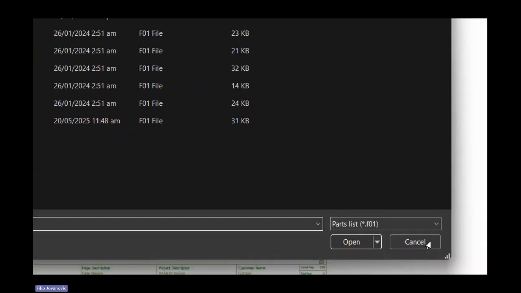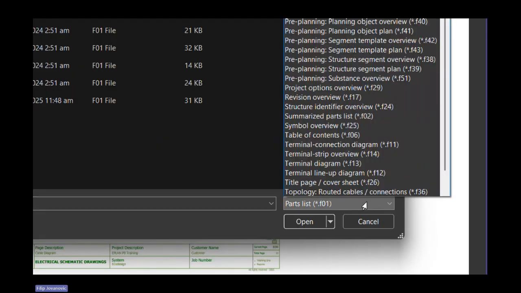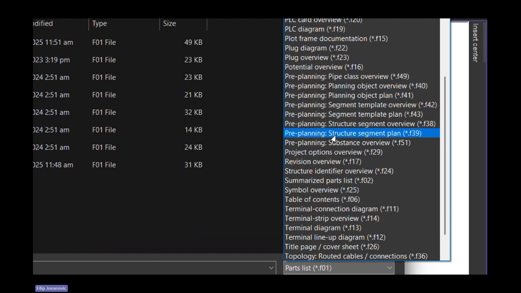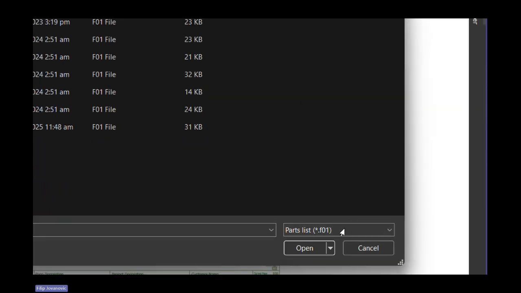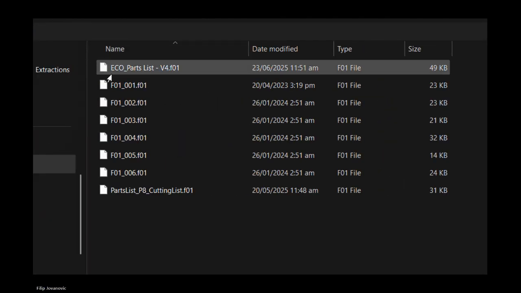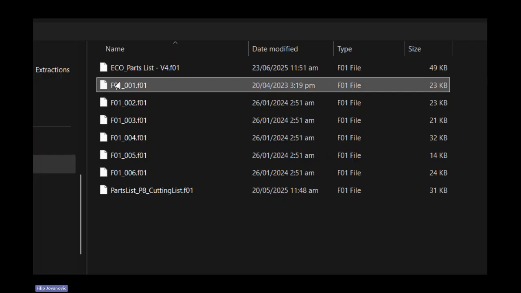Down here, if we have a look, these are all the different report forms. You'll notice that they all have a different extension at the end. So all your parts lists will be .f01, PLC diagrams .f19, etc. There's something to be aware of. And I want to modify the first one, which I'm using.